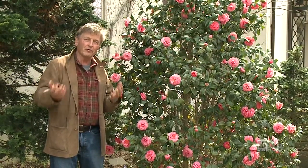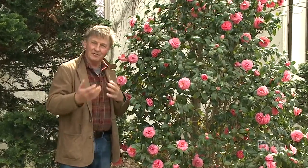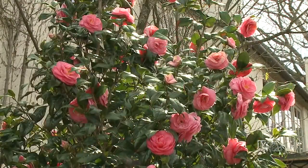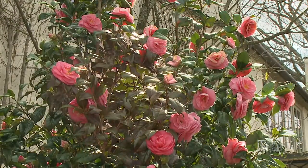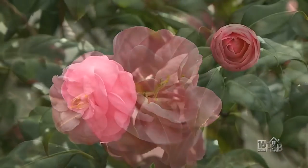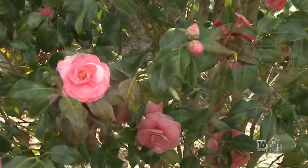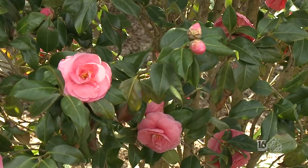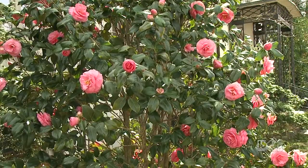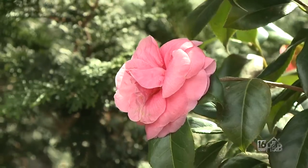Today we're looking at spring bulbs in particular, but I couldn't stop but show you this. Unfortunately in our area we can't grow it. It's related to something very familiar — you probably have it somewhere in your house. Camellia sinensis is the tea plant where you make tea leaves from. This is Camellia japonica, and here we are just outside Philadelphia. Look at it — even though there's frost around, it's in full flower, and this is a particularly good one.